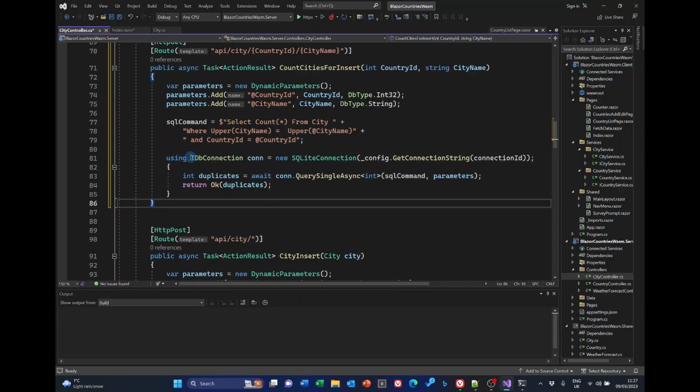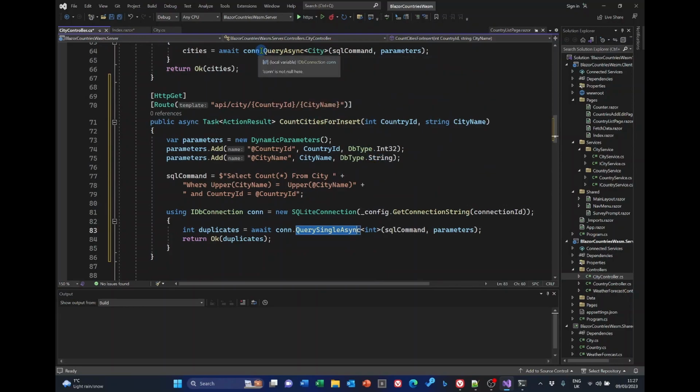Then we're using the usual IDB connection and SQLite connection, and here I'm declaring an integer called duplicates, and that's awaiting con query single async. It's of type integer, and then we're passing in the SQL command and the parameters, and it's returning the number of duplicates. Notice here we've got query single async.